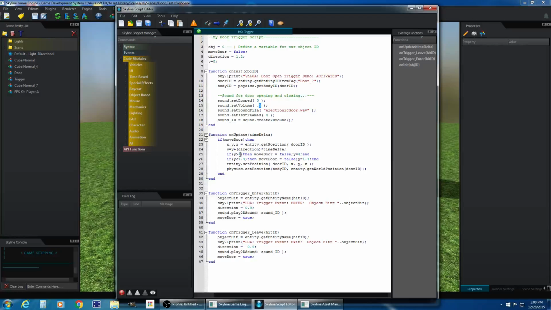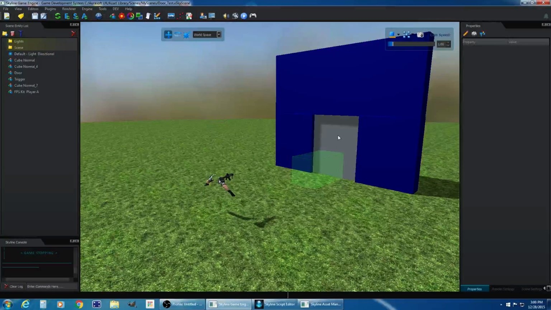So if it's going way too far, then you lower this number and lower this number, and then it'll stop sooner. And if you're set up with your pivot point at 0, like I was talking about, you would want to make these 0, and that would be a lot easier, since you're basically just having to control the up. But on this one I had to set it to 1.4 because I had to kind of find the center of that door.